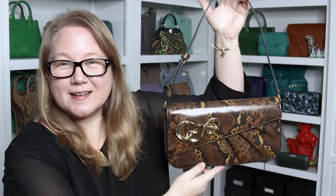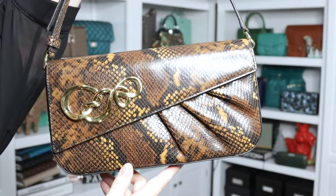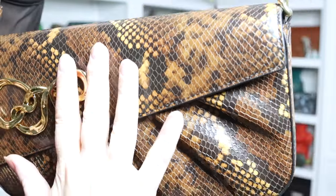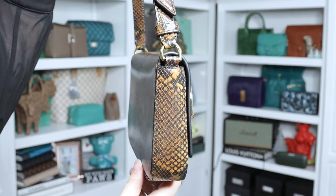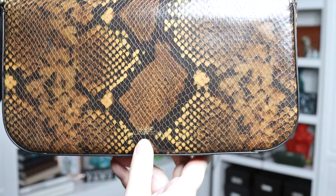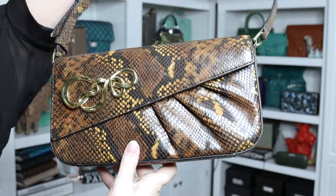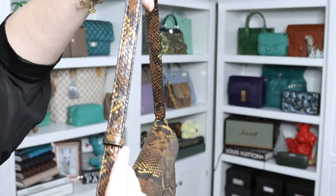It's finally all unwrapped. Here is the bag — it's a baguette-style bag. It looks like it's in snakeskin, but it's not — it's cow leather with a stamped snake texture, and the colors are printed onto the leather. It's quite narrow and longer than I was expecting — I'll give measurements in a minute. It's stamped Alexis Bittar on the back of the bag. No feet on the bottom since it's a shoulder bag. And something I didn't realize is that it's adjustable — it has five adjustments on the strap.